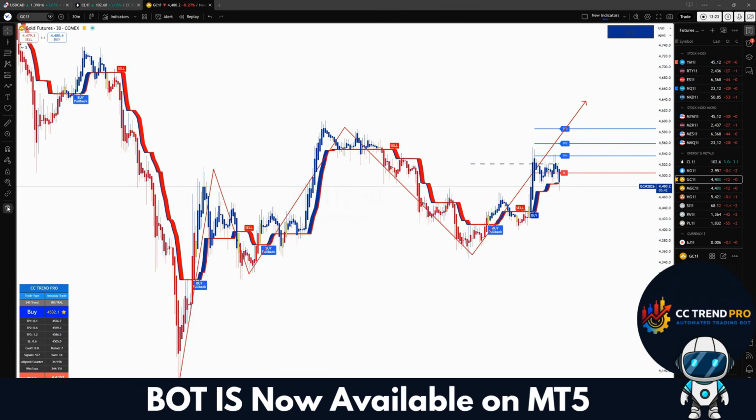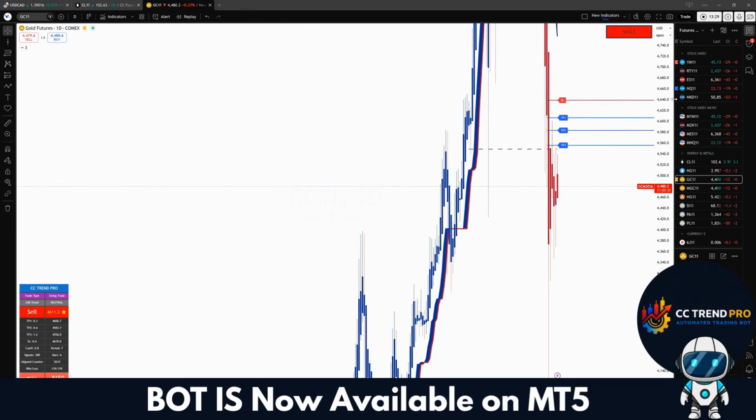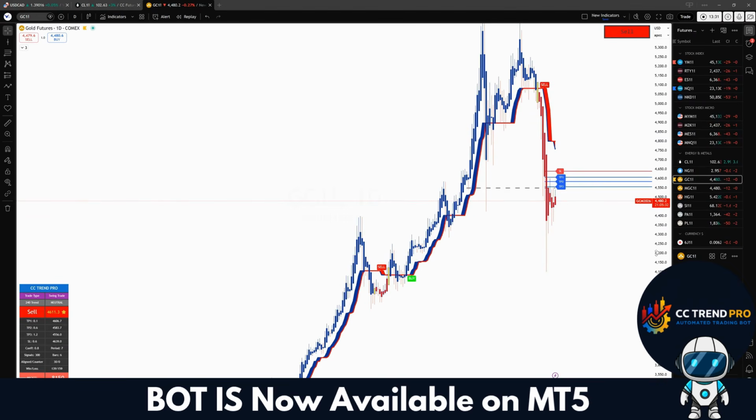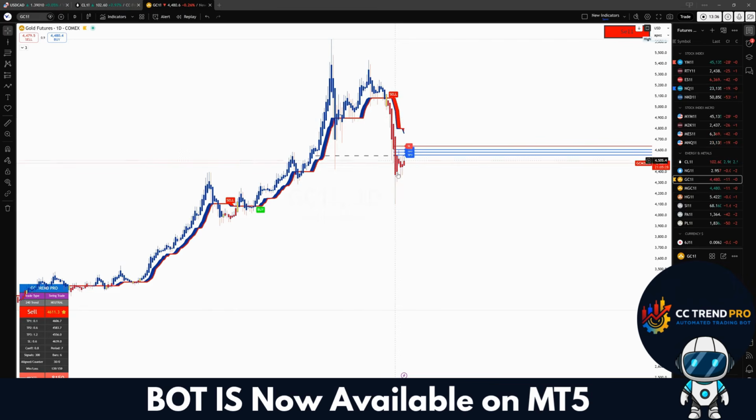Okay? And I know that can be confusing for some people, but let's take a look at the higher time frame. Let's do a proper top-down analysis. All right. So here on this daily time frame, we can see that we have officially broke below, and gold is bearish. Okay. Now we can see that after there's a major break, there's going to be a pullback.